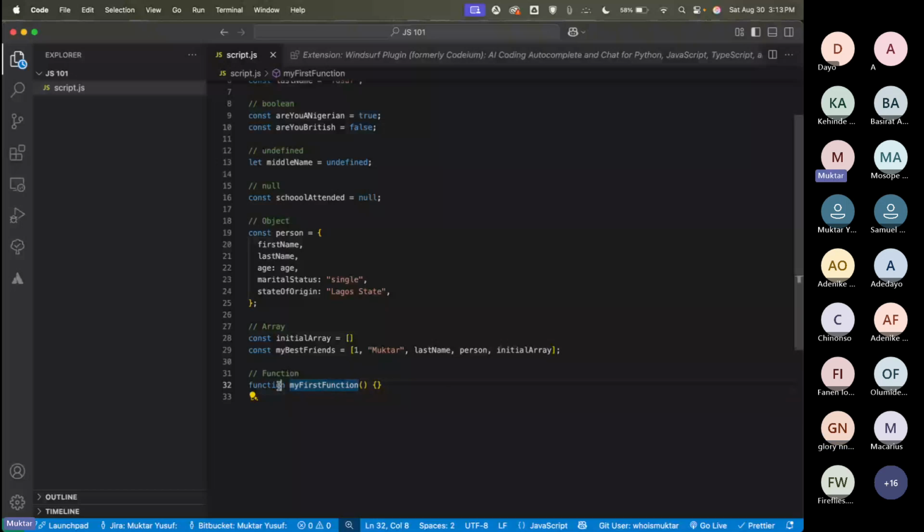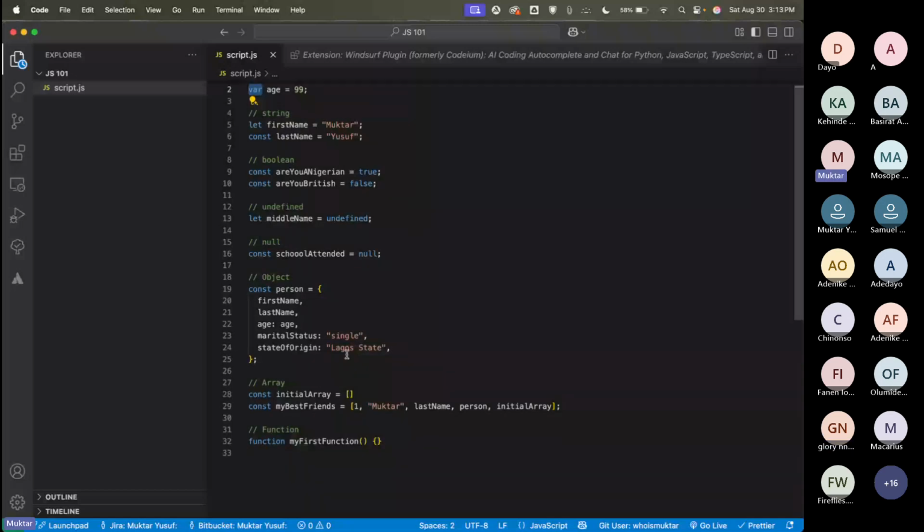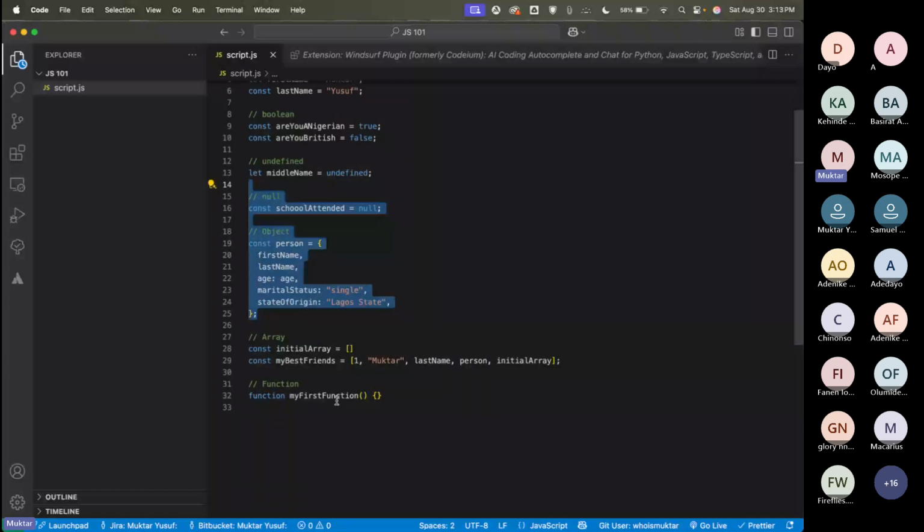The keyword function, then the name we want to give it, we put a bracket in front of it, then a curly bracket. Now, how have we been writing the previous variables so far? We've been using the keyword const, let, and a one-time use of var. But a function is quite different because again, it's actionable, so it doesn't follow this. Now, I'm still going to give us another way of writing a function in case we also want to go through this route.